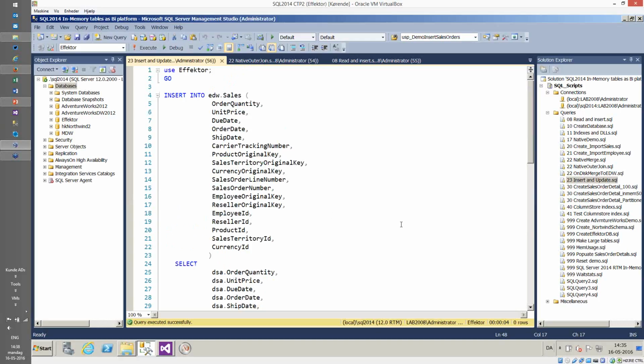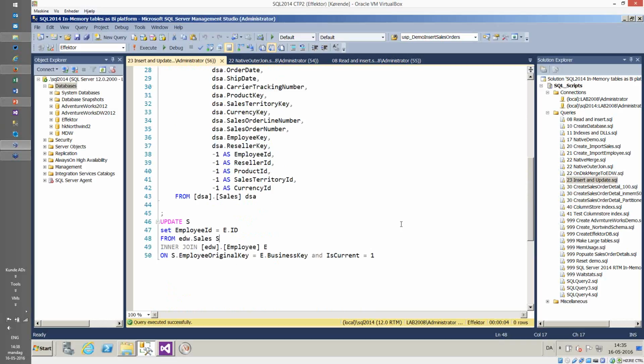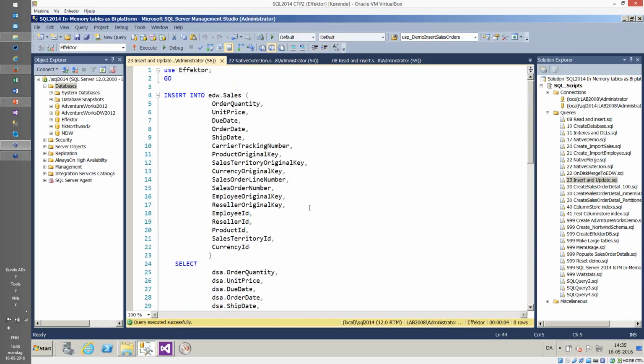In this case it works, because it's not a natively compiled procedure. So here we can do it, even though it's memory optimized tables. It just defaults back to being not memory based, running as an ordinary T-SQL statement. But if you try to compile this into a natively compiled procedure, it will fail.